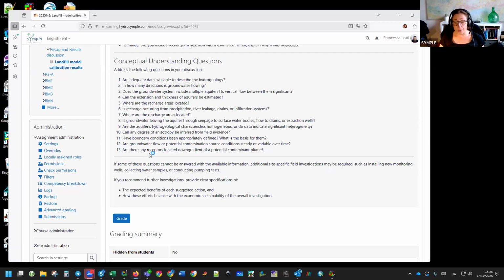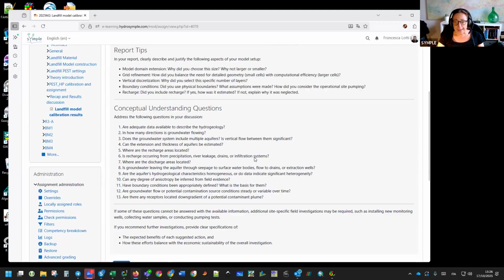But as I said before, the expected benefits of extra investigation or extra actions suggested need to be well defined, and the efforts need to be balanced. We cannot over ask something which is impossible compared to what we need to do. This applies to this example, but it's something valid anytime.